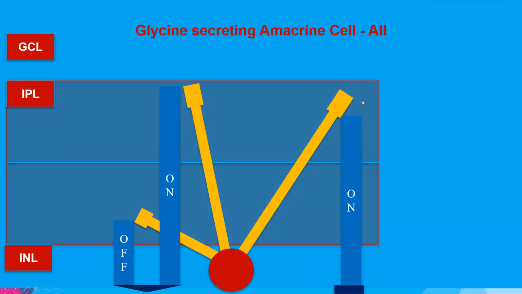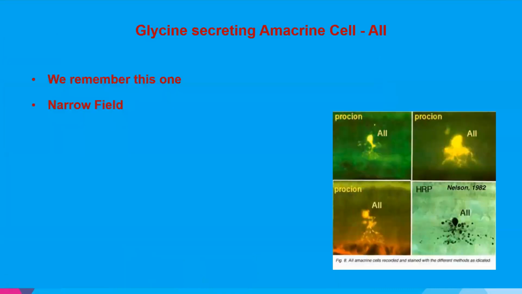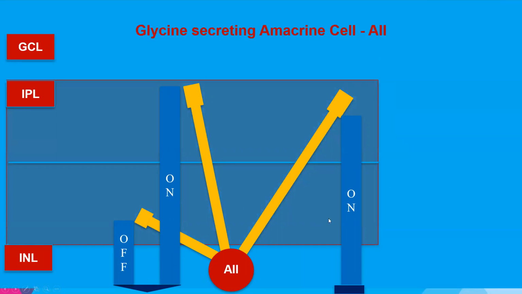Here's the on, right in the on layer. And then this guy, his inner nuclear layer, that's where his nucleus is, because the only one that's special is the displaced starburst. Everyone else does what we said. Everyone else lives in the inner nuclear layer. So this guy lives in the inner nuclear layer, but he's connected to all of these people. And then you have this guy A2, right? So that's how this works.